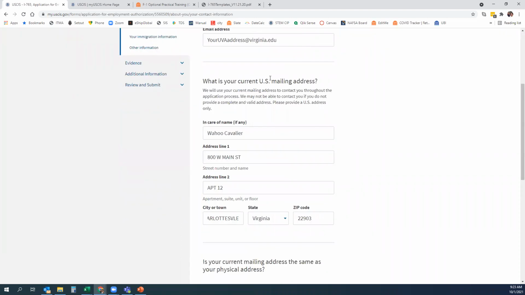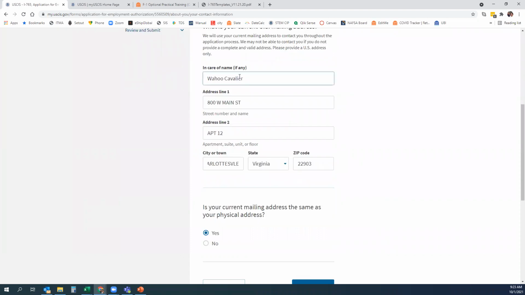Make sure, by the way, when you complete that current US mailing address, that you use an address that's going to be valid for the next 5 months. Okay, use a trustworthy address that will be valid for a while, because this is where your OPT card will be mailed to.